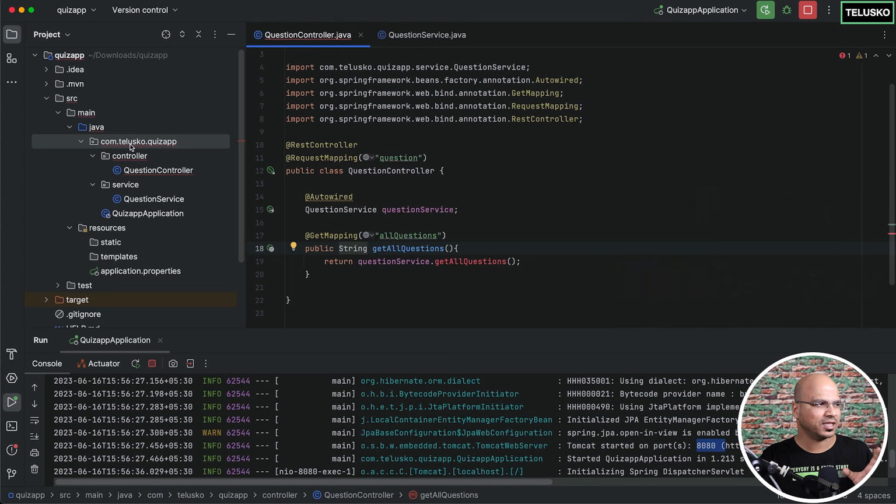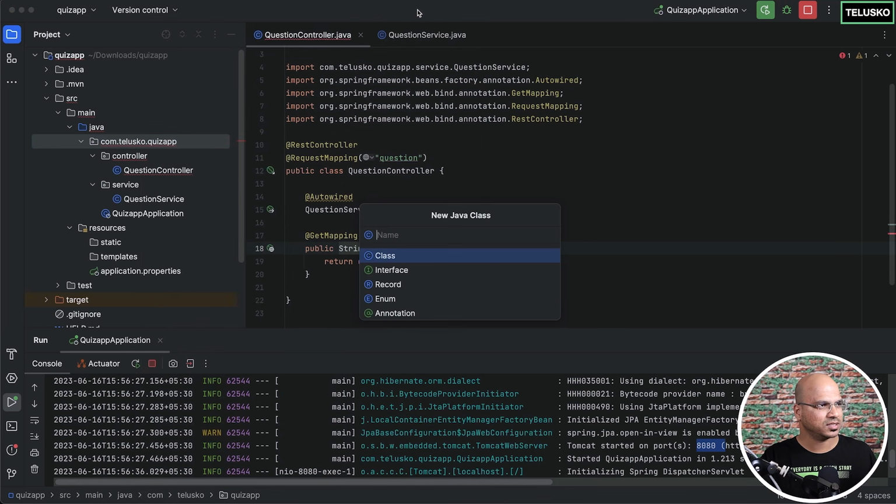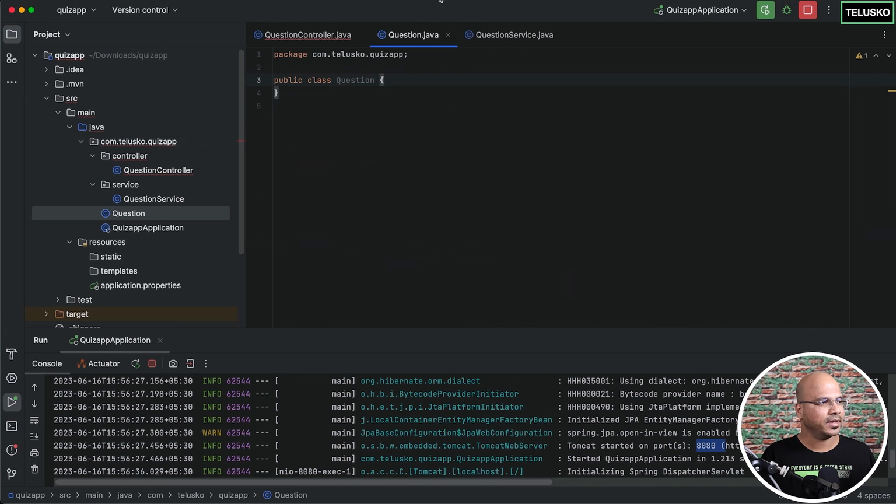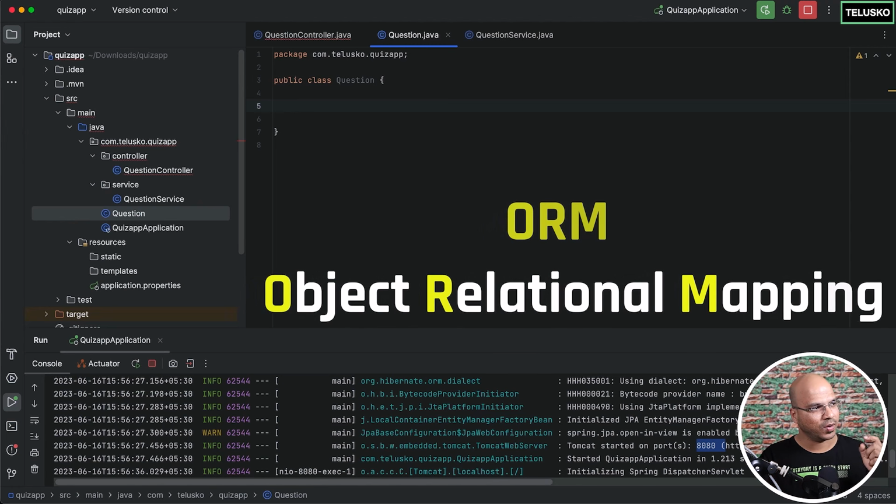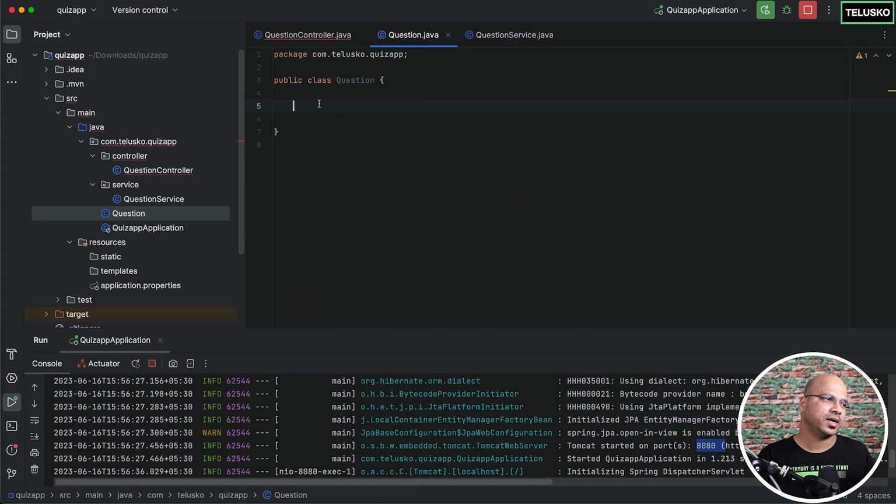So what I will do is, just to represent that, even before we get all the questions, it is a good idea to create a class which will be your Question class. Now, this is your model class, and this will have those variables. So you can think about a class design matching the table design. The class name matches the table name, the class fields are your table columns, and each object of the class can represent a row, right? That's your ORM, object relational mapping.